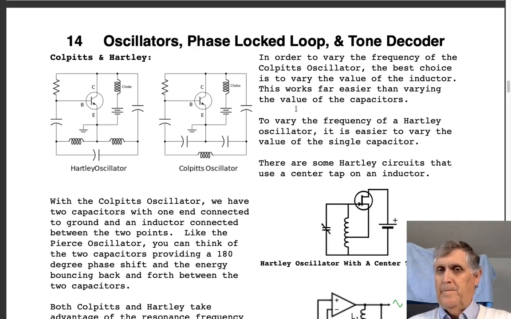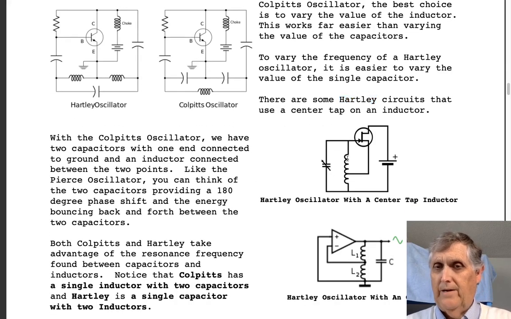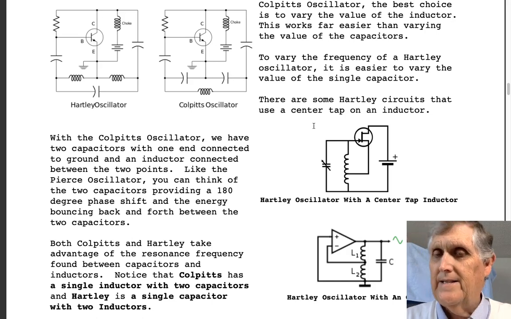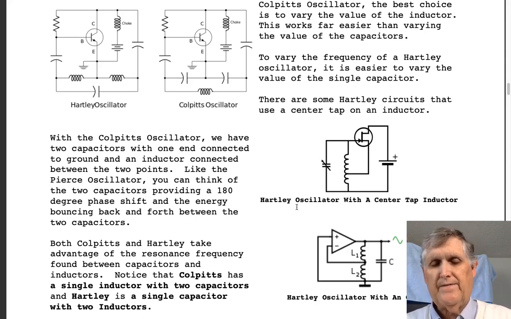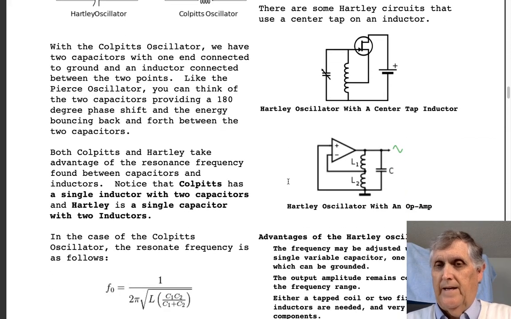In some of the Hartley circuits, notice you see two inductors. Well, what if we had a single inductor with the center tap? Voila, here it is. Unfortunately, this is a bipolar junction transistor and this is a JFET—god forgive me, not a MOSFET. Same idea holds true: we have a center-tapped inductor that's giving this phase shift. It is possible to make the Hartley oscillator with an op-amp, of course the upper frequency is going to be limited by the range of this guy. Notice we have a single capacitor, two inductors—still makes it a Hartley.